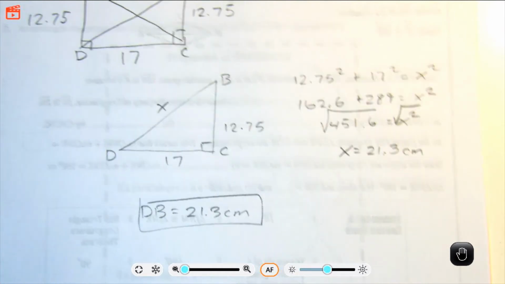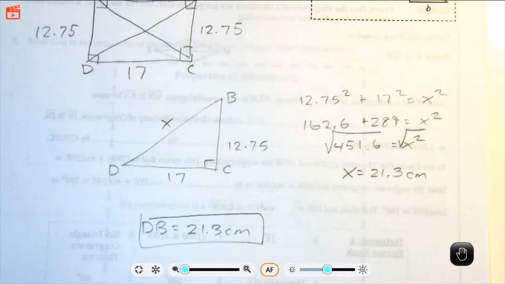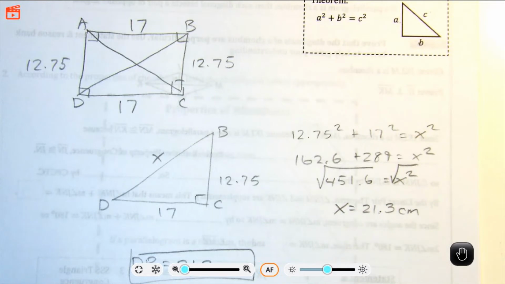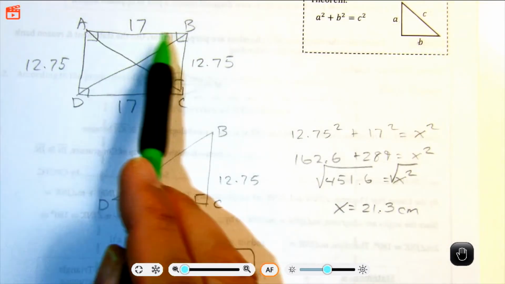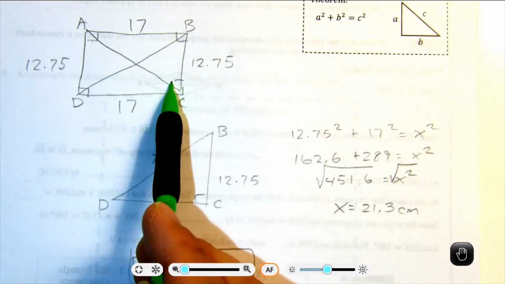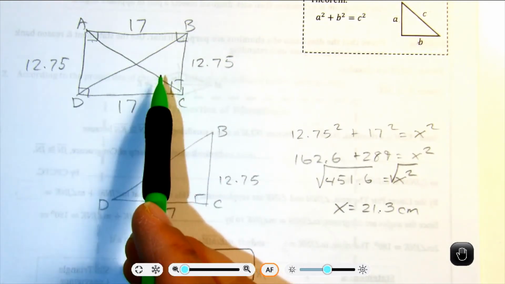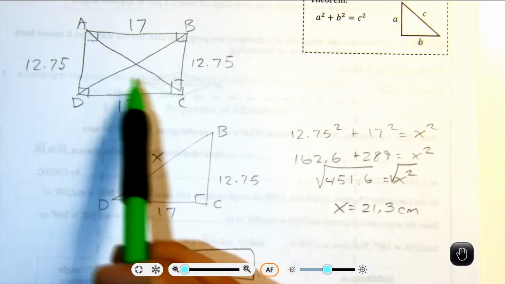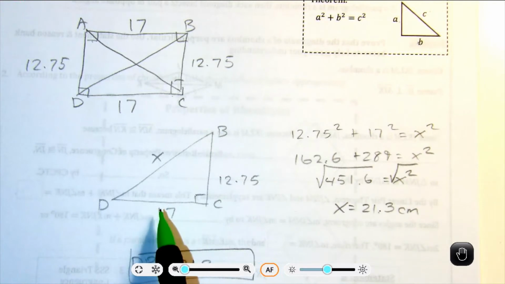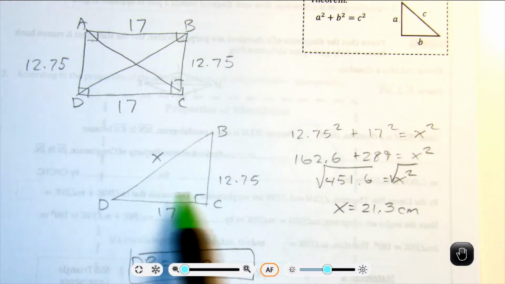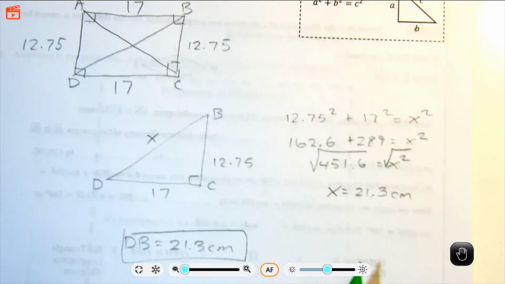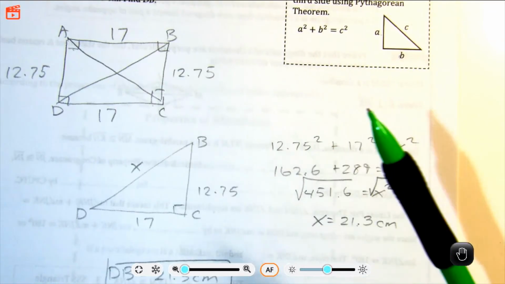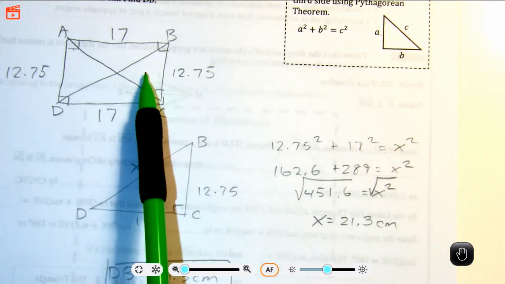The reason why we're able to use the Pythagorean theorem for rectangles is mainly because we know that rectangles form right angles. And if you look at a diagonal of a rectangle, you actually form two right triangles, and you're able to find a missing side with the Pythagorean theorem. The Pythagorean theorem should be a review for you guys. This should be what is new, and how we apply the Pythagorean theorem.